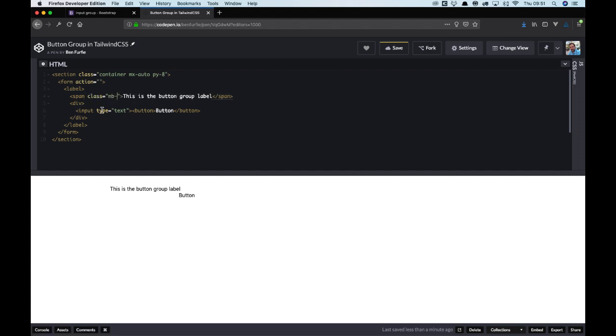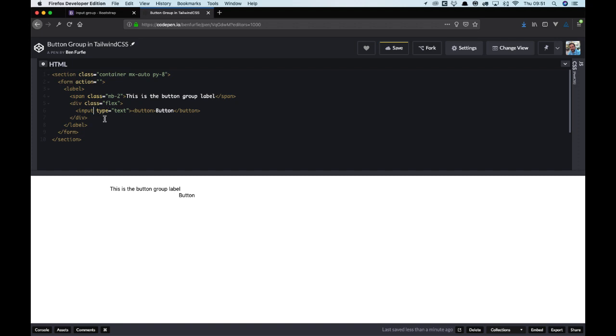What we're going to do is add a little bit of margin bottom. Again, margin bottom 2, 2 being on the 4 pixel scale 8 pixels. And what that will do is push it off the button label so we can get a little bit more space. And on this containing div, we're going to set it to flex. Flex will enable us to have the elements on the same line. The button will inherit the height of the input, and we will also be able to make use of properties such as flex grow.